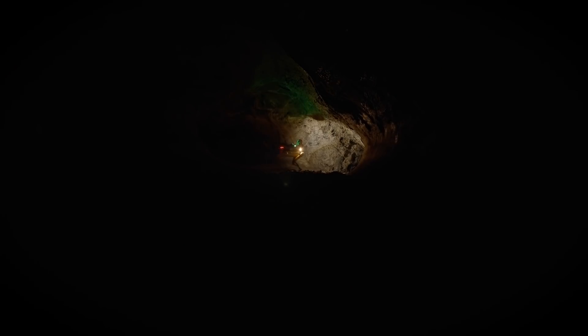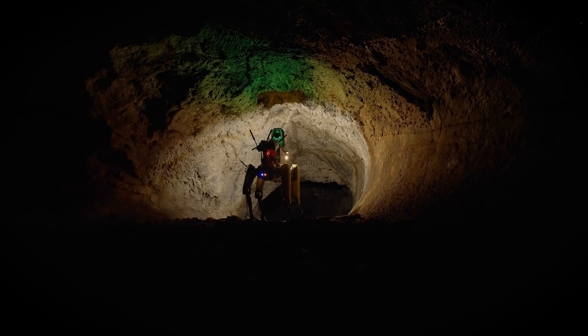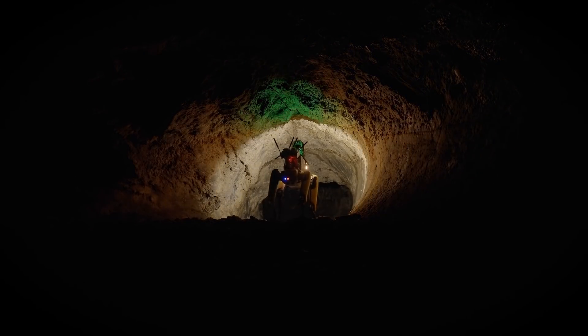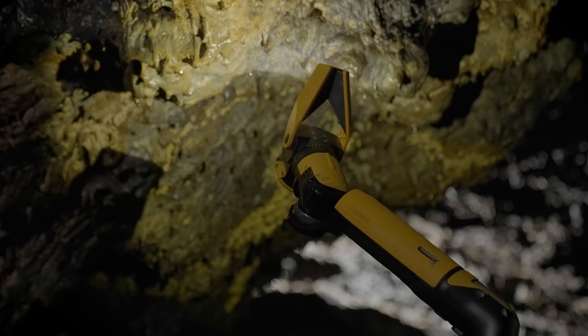When we were watching Spot explore autonomously, I was really shocked it was able to get down some of these smaller branches. Traditional robots such as wheeled or tracked — it's impossible for them to get where we need them to go. What's so exciting about Spot is how flexible and maneuverable it is. I can envision scenarios where different Spots have their own assigned roles and their own assigned specialties. It opens up so many possibilities for how you could deploy it on another planet.